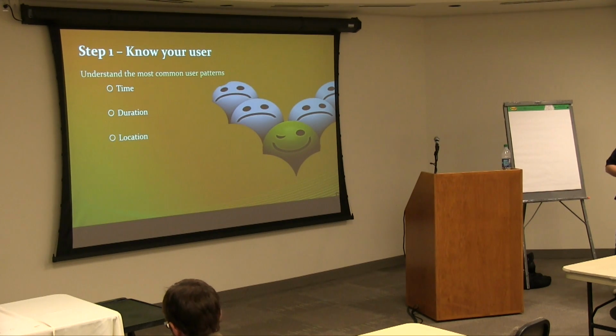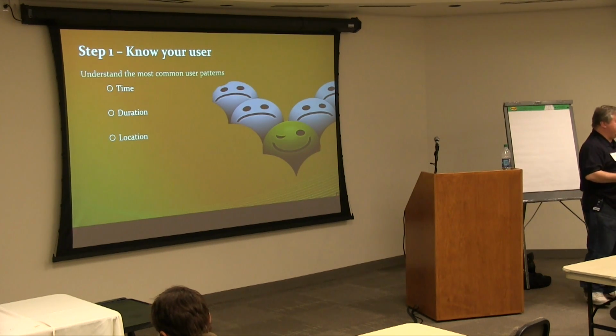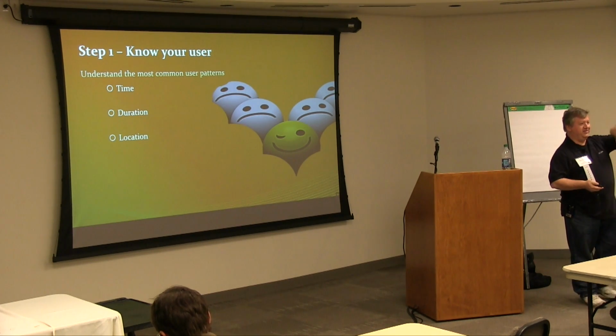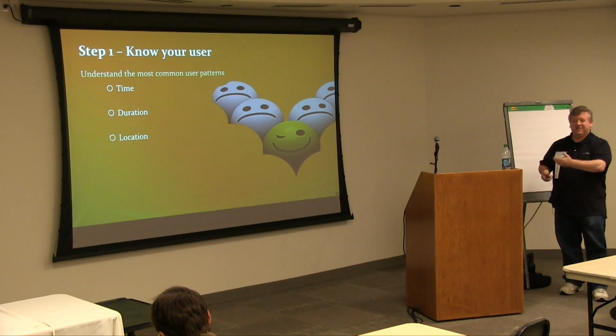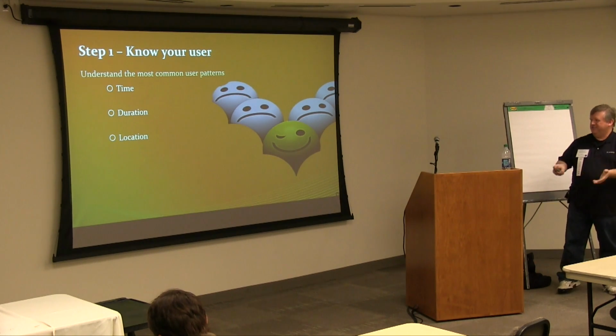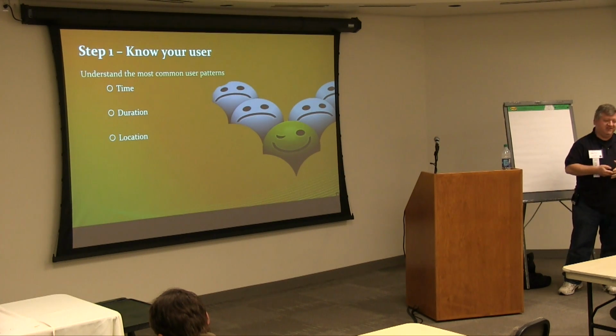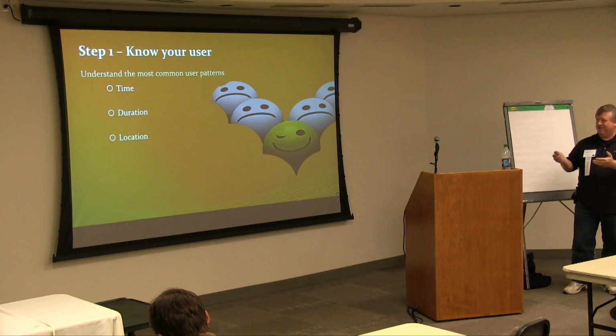Where is the application being used? Is it being used in a room like this where we've all got good Wi-Fi or we've got a good signal? Or is it being used in your car where you're driving around and your connection is good, then bad, then good, then bad, and then working, and then not working? What is the location and how is that going to impact the performance of the application? If it's being used just within one location, you're going to see a very different characteristic of the application than if it's being used across different locations. So be aware of how location impacts.